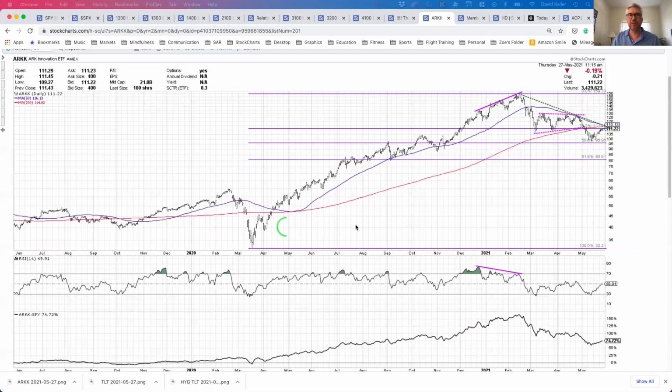Look at the Fibonacci levels, which are these horizontal lines in blue, and look at how well ARK has lined up with those Fibonacci retracements. That first sell-off in March was a 38.2% retracement of the March low to the February high. So look how we came right back to that level. We bounced off it again in late March. And then when we finally broke down through that level in early May, that was the signal that things were really starting to get a little bit uglier.